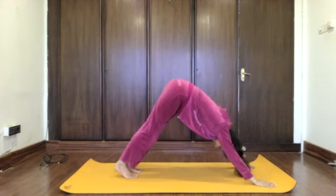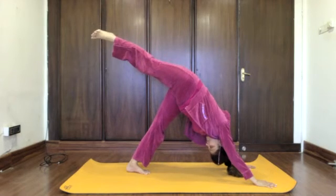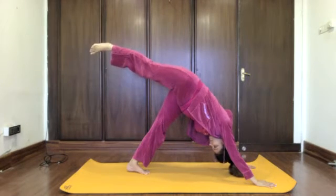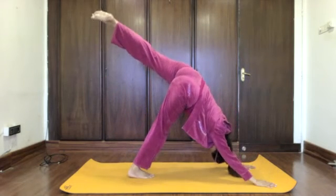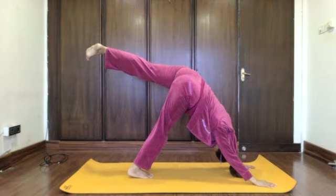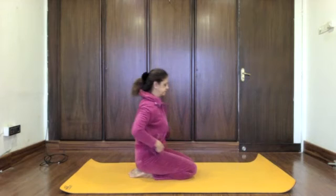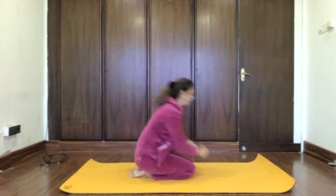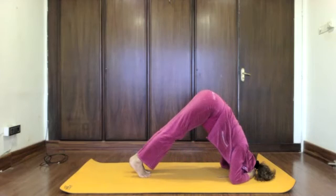Adho Mukha Svanasana with one leg up now. Come back, the other leg up. Come back, knees down. And as you sit in Vajrasana, interlock fingers, bring forearms on the mat, bring fontanel on the mat, and lift the knees up after turning the toes.